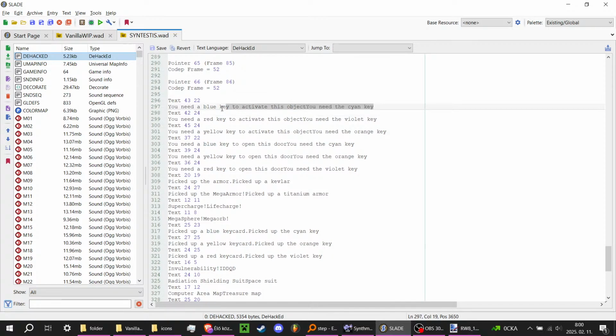And I remember I removed it, and it had a problem with the next one, but of course if I remove it, it wouldn't work in game, and it would just say you need a blue key, which wouldn't be technically wrong because cyan is blue, but violet is not red and orange is not yellow.